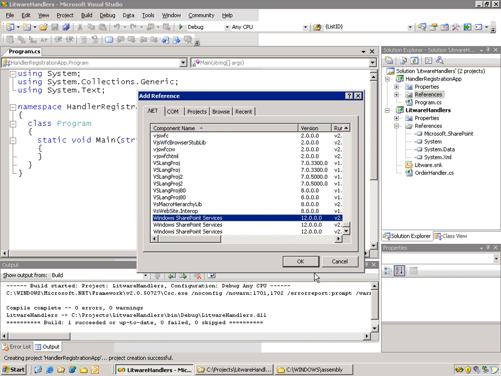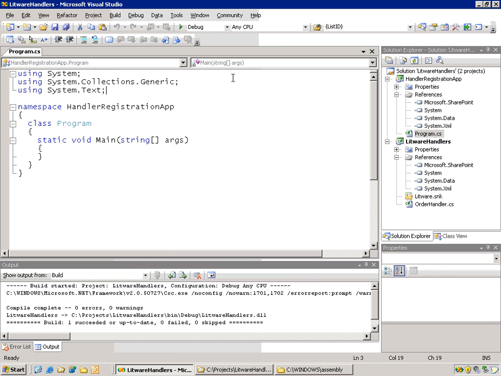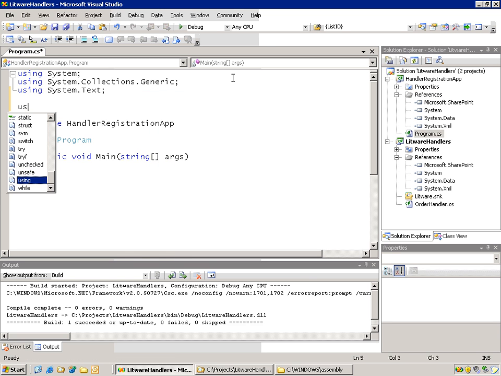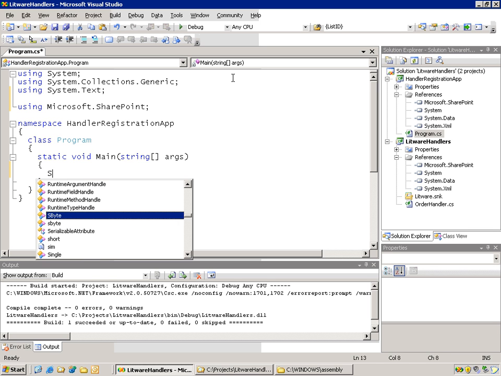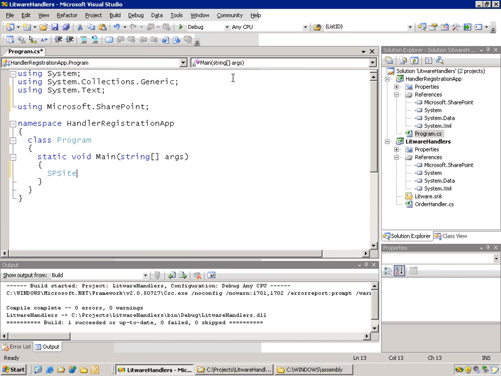So let's go ahead and add the SharePoint library to this console app, and we'll say using Microsoft.SharePoint.